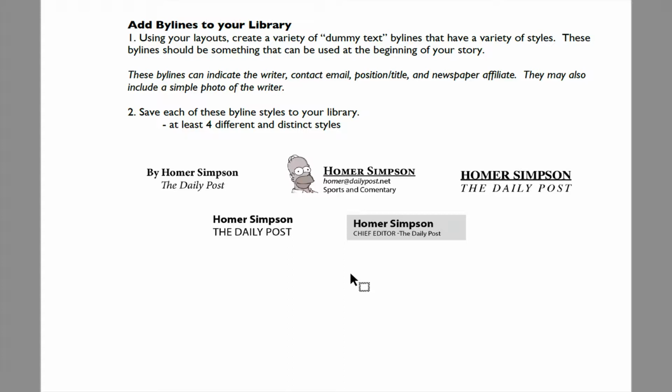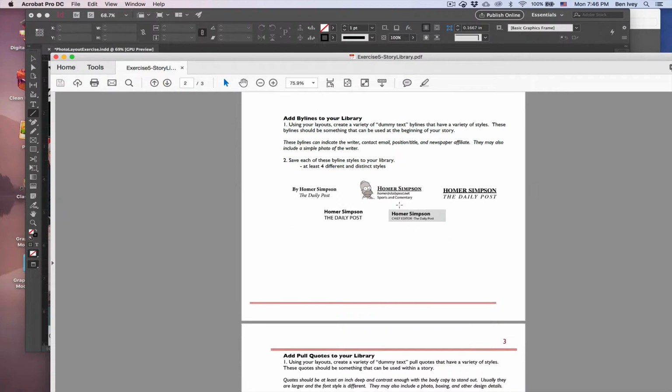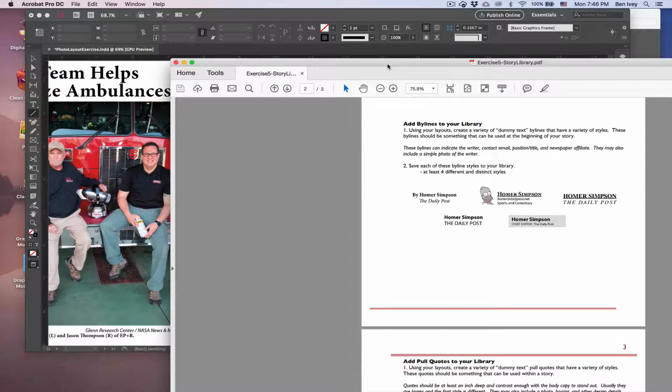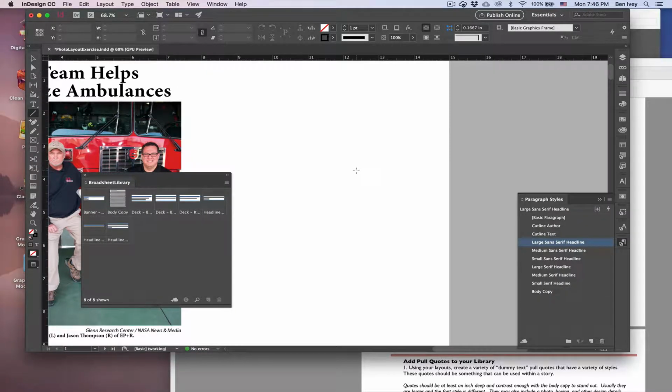Play around with the styles of these. Notice that I have a use of bold and italic. I have a use of both serif and sans serif. Sometimes I'll capitalize everything, and sometimes maybe I'll give it an outline. If you look at your local newspaper, you can find other styles and how they're done as well. So to make a couple of these, we need at least 4 different distinct styles.